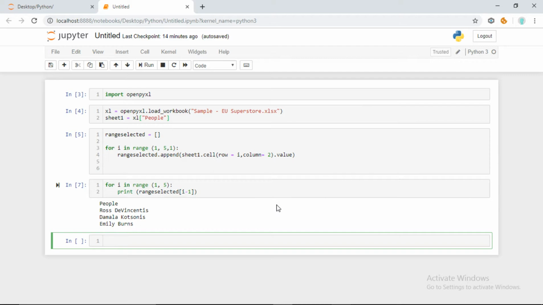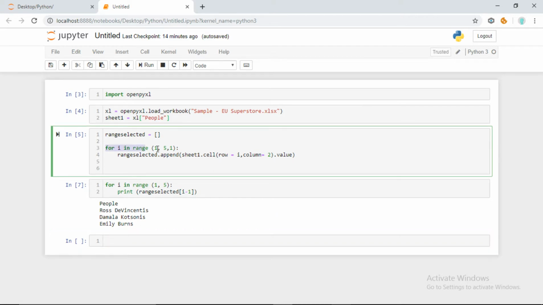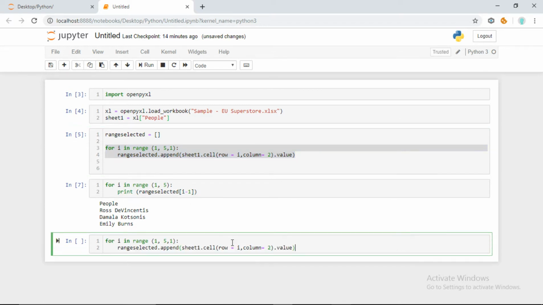To do that, we again use the for loop. Ctrl C, Ctrl V, and now we want to print it here in sheet1, having sheet1 dot cells, and then you need to give row is equal to i, comma, column is 4, dot value.